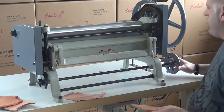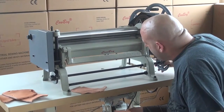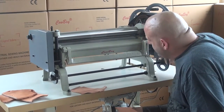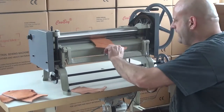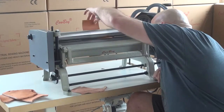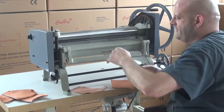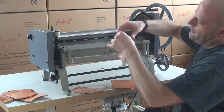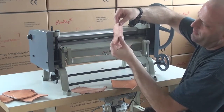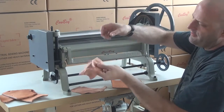So we're going to try to run the machine again using this same piece. I'm just going to drop the roller down a little bit, and I can show you that you can in fact split incrementally on this machine as well. So again, taking off just a very, very light sliver off the back side of the leather. Of course, you can see how thin this sliver is. It's almost paper thin. If I pull it apart with my hands, you see it comes apart very, very easily.